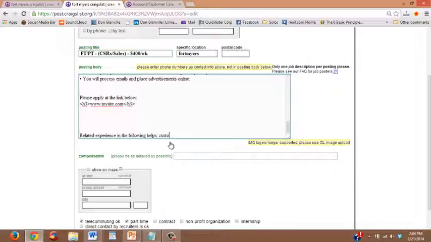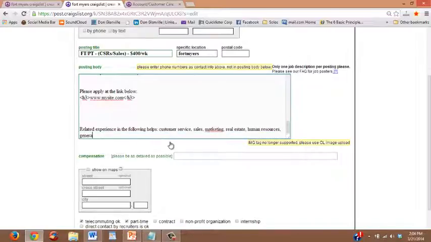So like real estate, human resources, general labor, data entry, data processing. And you get the idea.